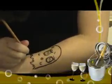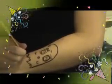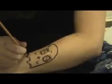Another thing, before you start applying the tattoo, make sure you shave the area that you want to tattoo thoroughly, like a baby's bottom. Shave it very thoroughly, and make sure there's no hair there, because hair will interfere with the tattoo process.